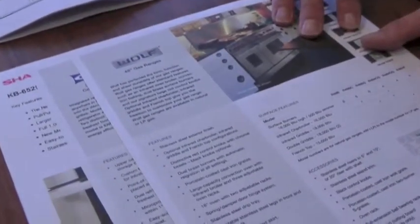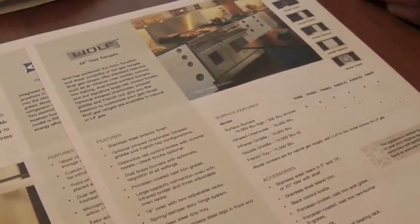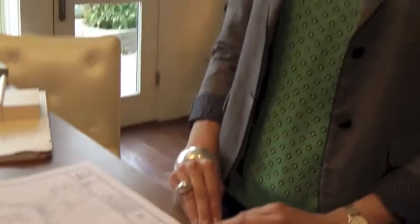So now that we understand the space and understand our options, what our budget is, and what's most important to our client in their new space, we start to develop a plan and a space plan. One critical aspect to doing your space plan is to understand the appliance specifications that you hope to have in your new kitchen. If you are very hopeful for that 48-inch Wolf gas range, that's an important decision to make early on so that you work around that 4 feet of required space in your kitchen.